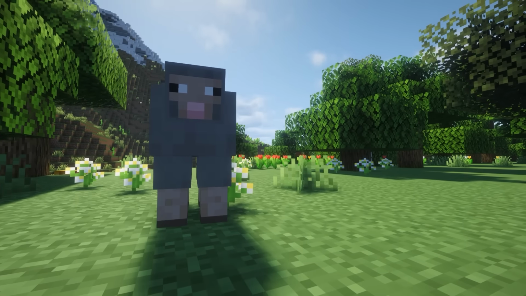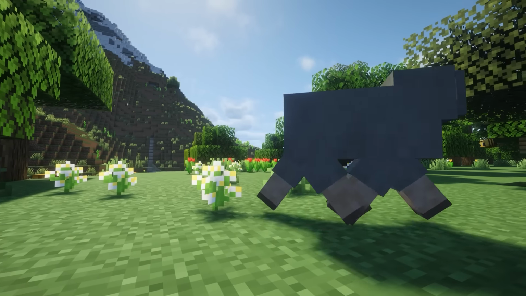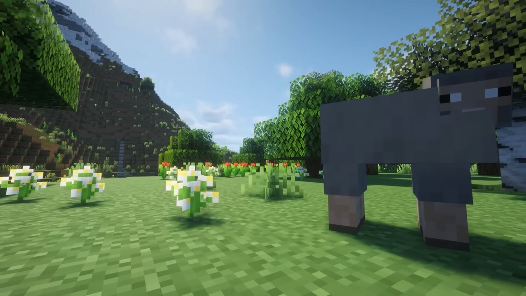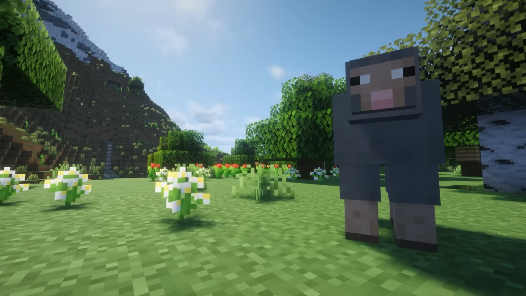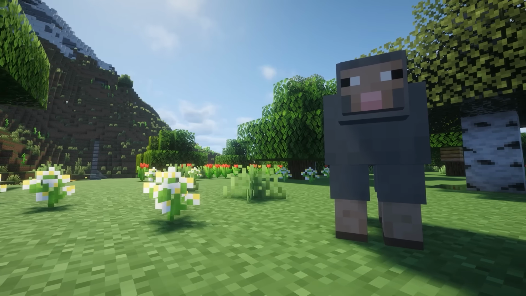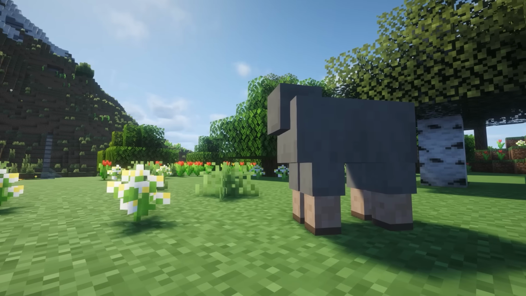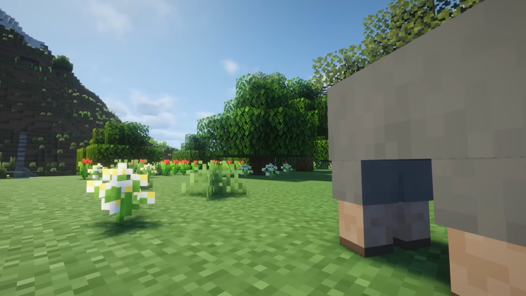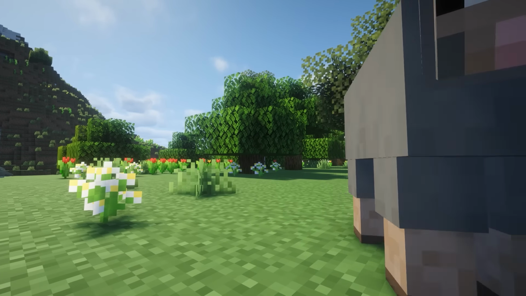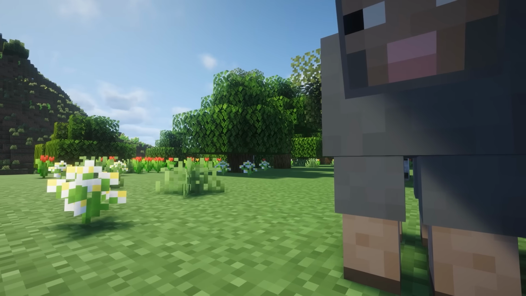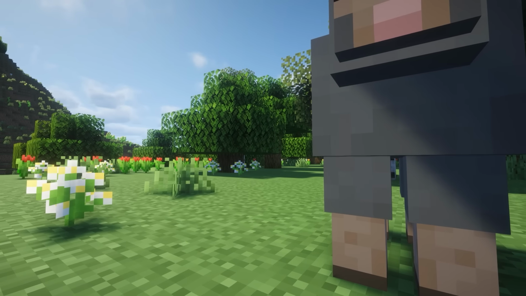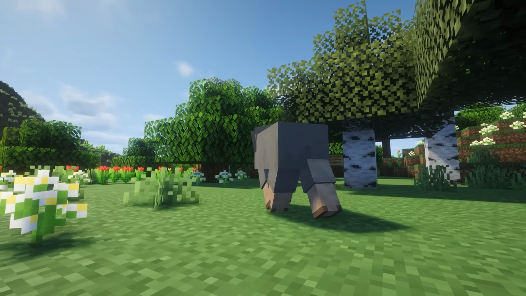Let us begin with the sheep's most defining feature: the chromatic wool mantle. This dense outer layer is composed of tightly interwoven fibropixel strands, forming a protective coat of sorts that insulates the sheep from cold, mitigates fall damage, and cushions minor blows.